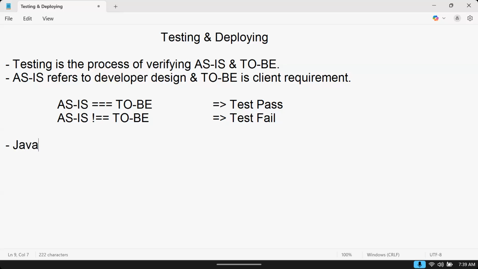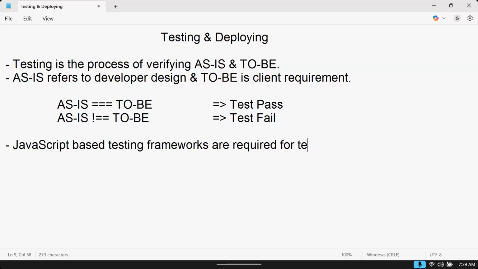JavaScript based testing frameworks are required for testing a React application.